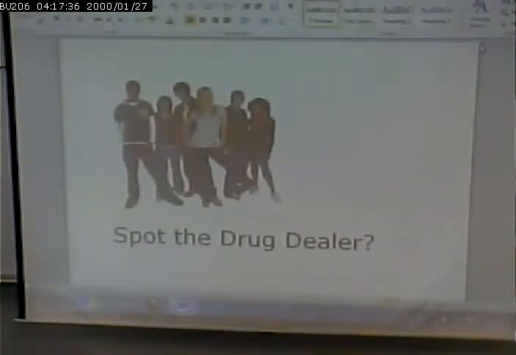This is a very powerful one against drunk driving. One for the road. And it shows someone who lost their leg, apparently, in a drunk driving accident. So it's a case of the one for the road, which is typically said when people are out having a night on the town. And yet the image is something that doesn't complement that at all.